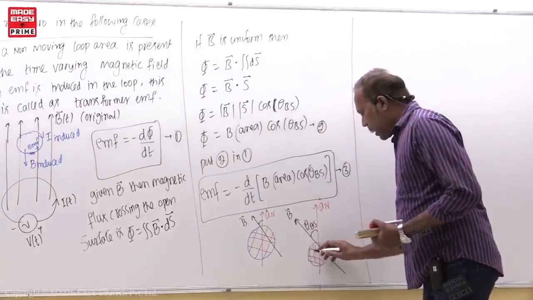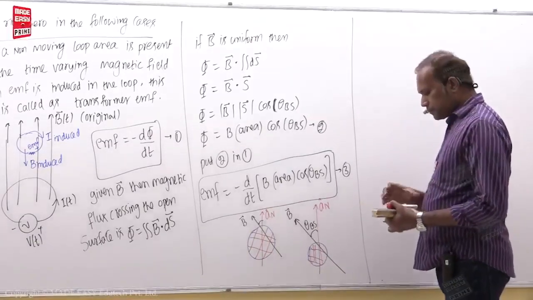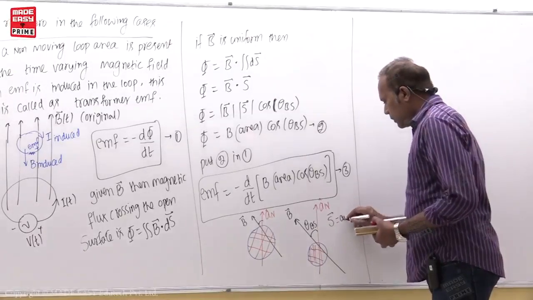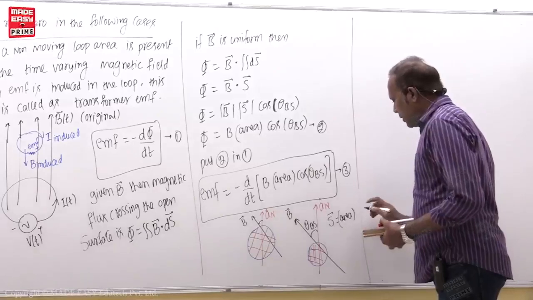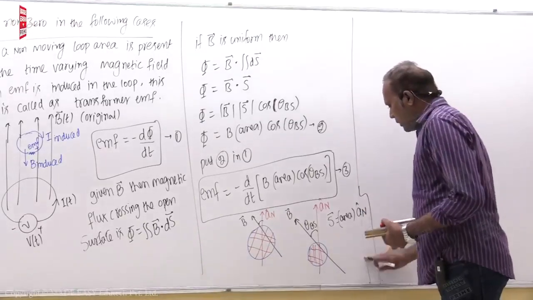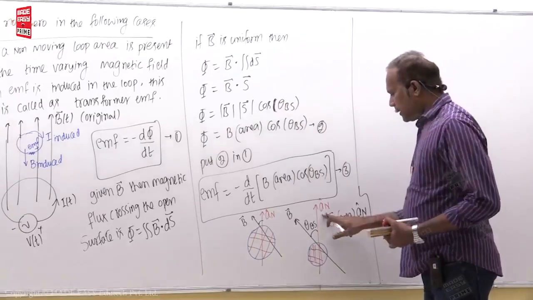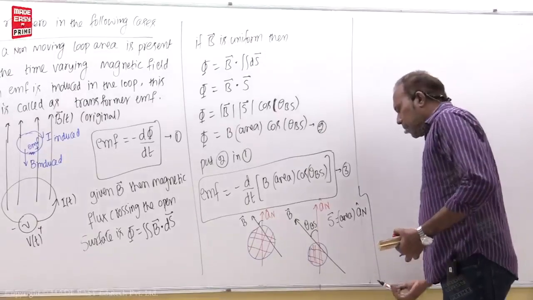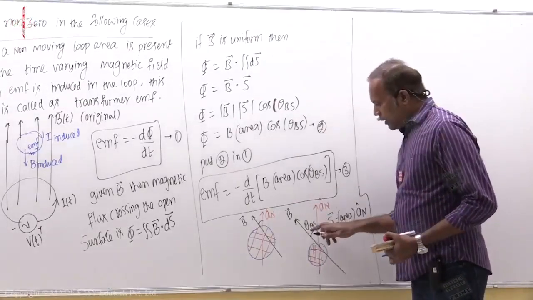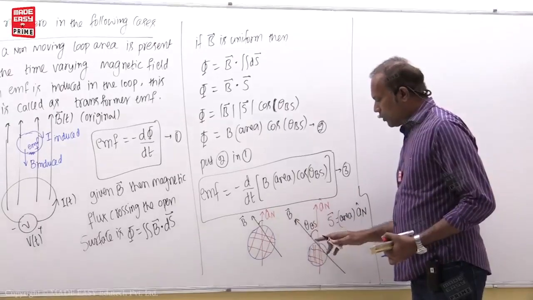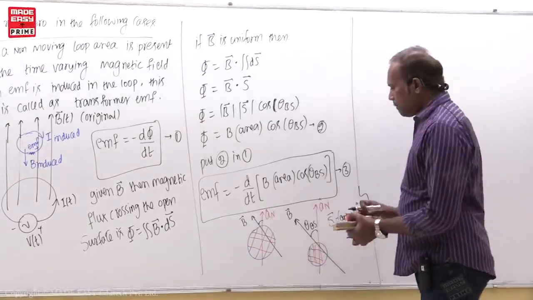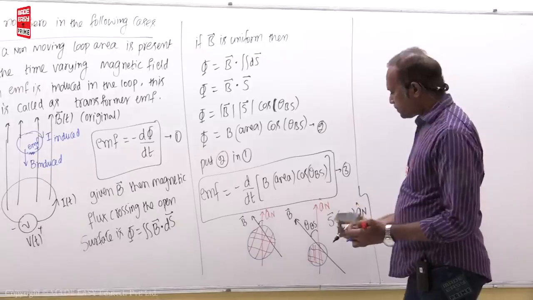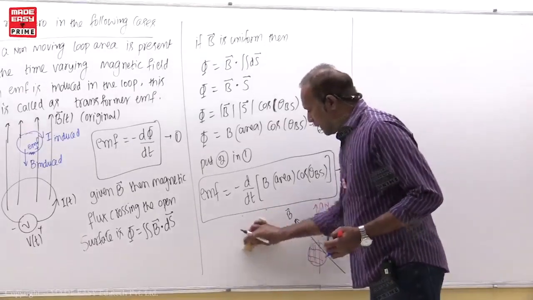So S bar is normal to this surface. That is the definition. S bar is equal to area multiplied with the normal unit vector. So the surface vector direction is n cap, normal to the surface here. If there is a magnetic field source generating a magnetic field in this direction, then the angle between B bar and S bar is the value that will be given in the question. So if it is a 30 degrees angle, then you have to substitute 30 degrees here, students. Now no need of this one here.